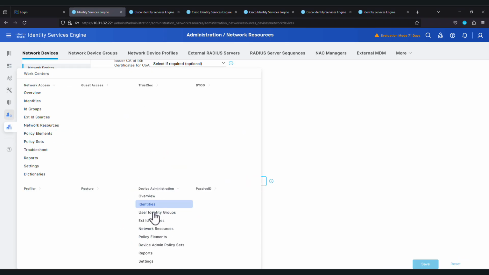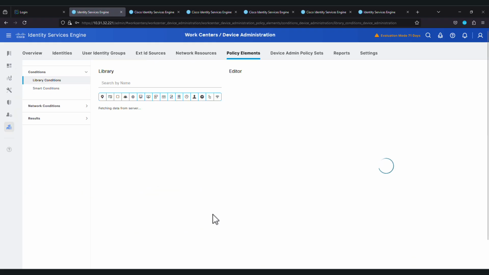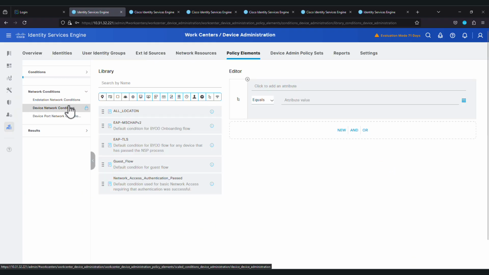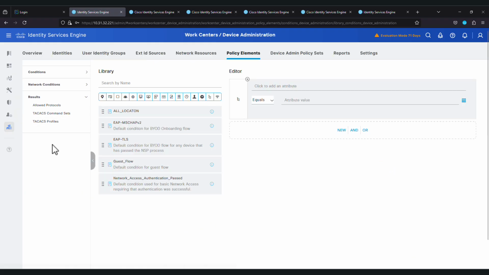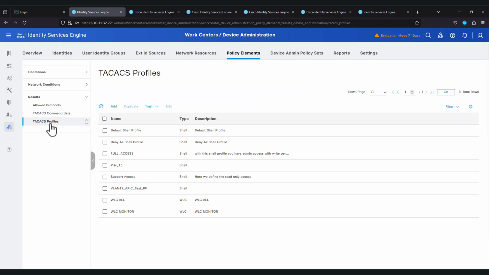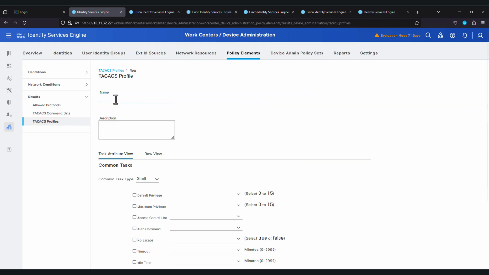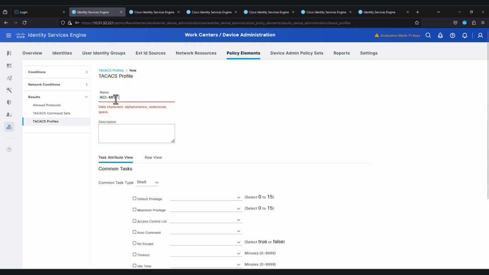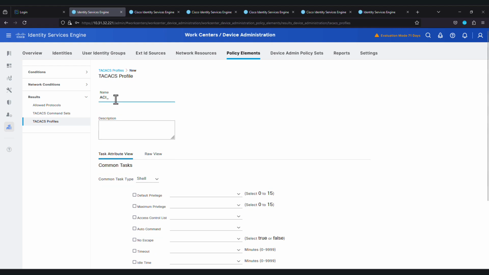We go to our policy element, we go for TACACS profile here, just add ACI MFA, ACI underscore MFA underscore admin.